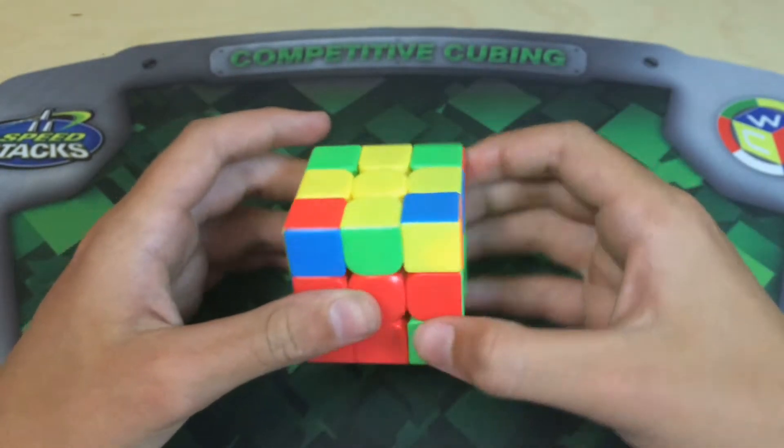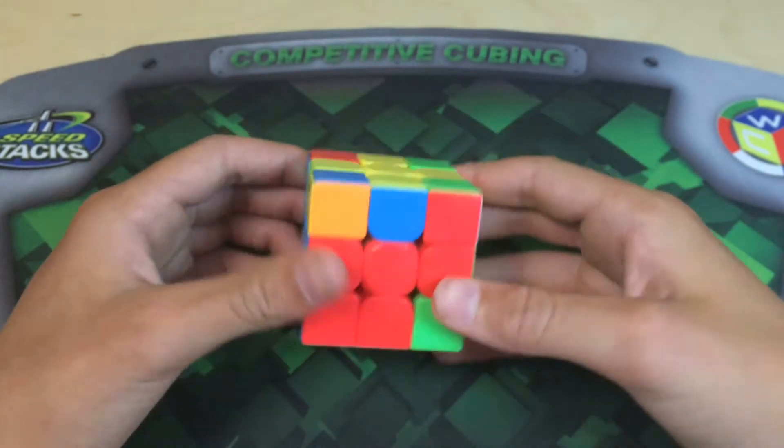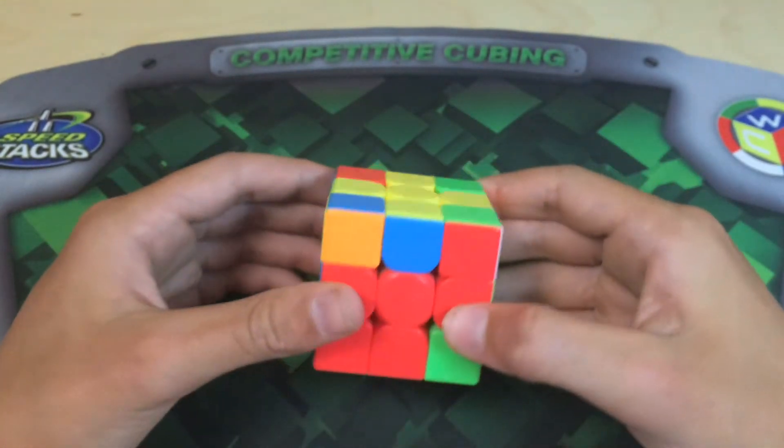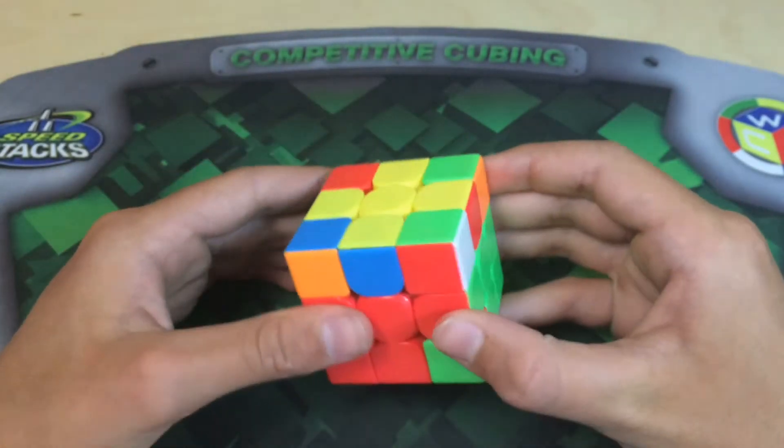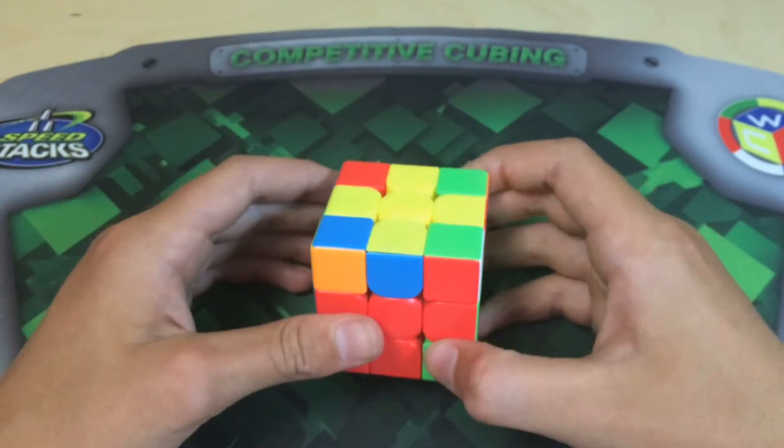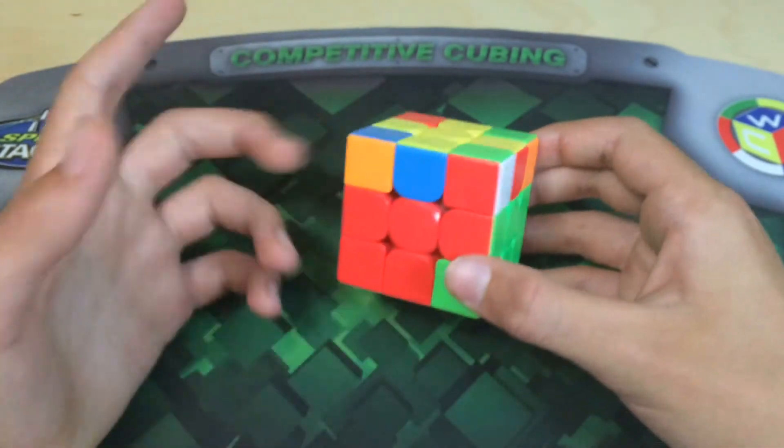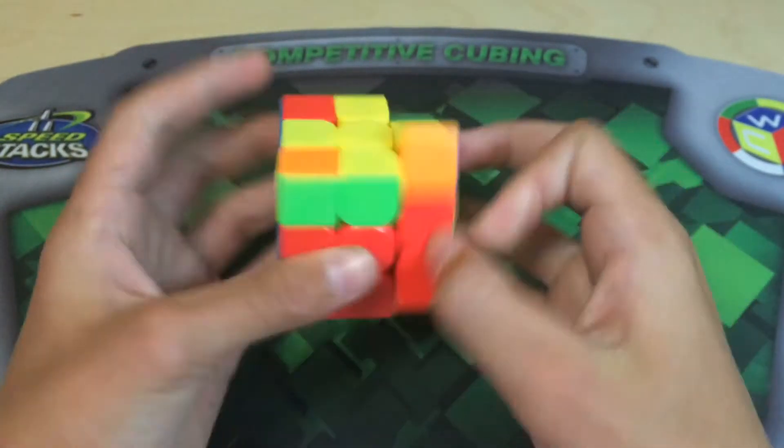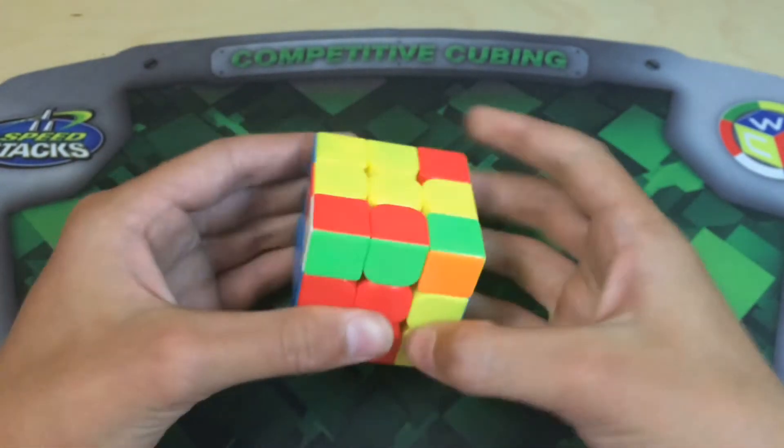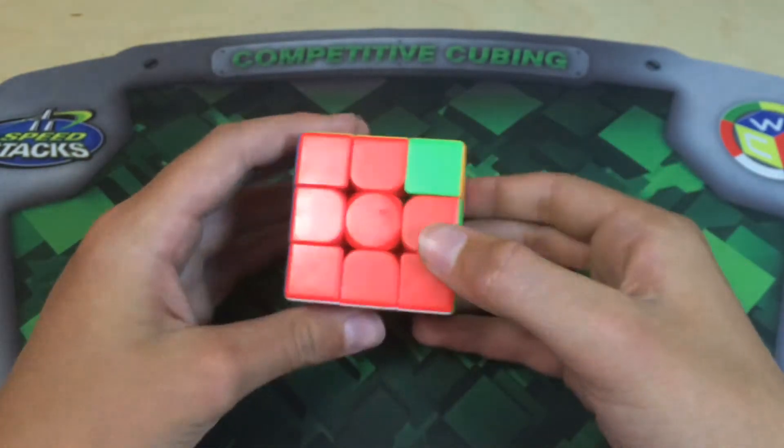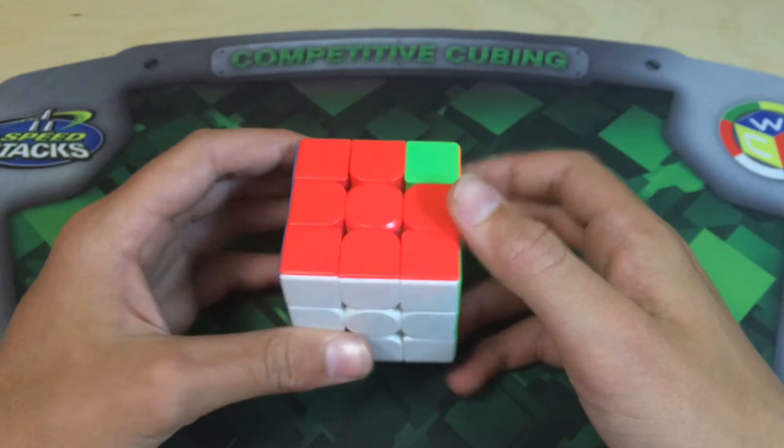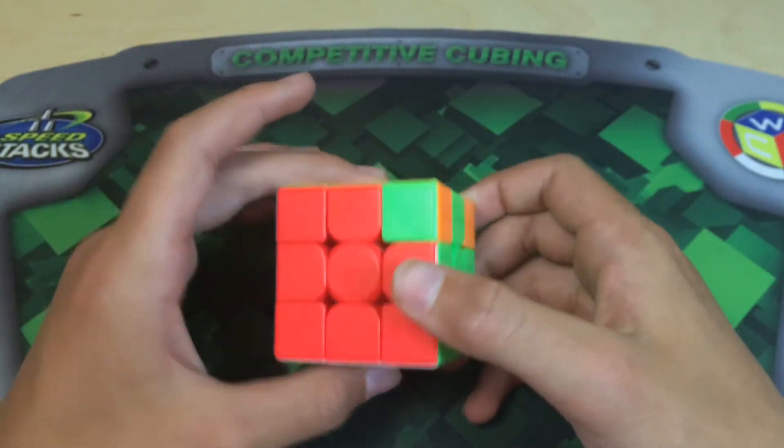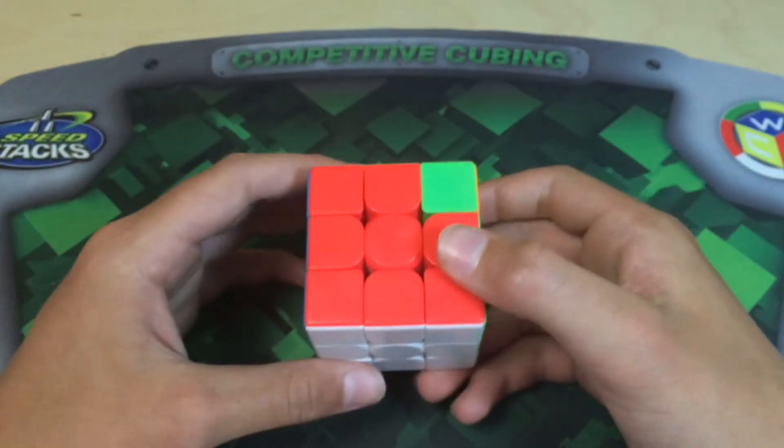Oh no, it didn't. Okay, I don't know much about how F2L pairs get influenced by sledgehammers, but you could do some work in that field and you could figure out how to influence it. And this is a fairly good case for your last slot. So I find that this intuitive way is a lot easier than learning like a bajillion algorithm for ZBLS, and it can also help influence your last pair.